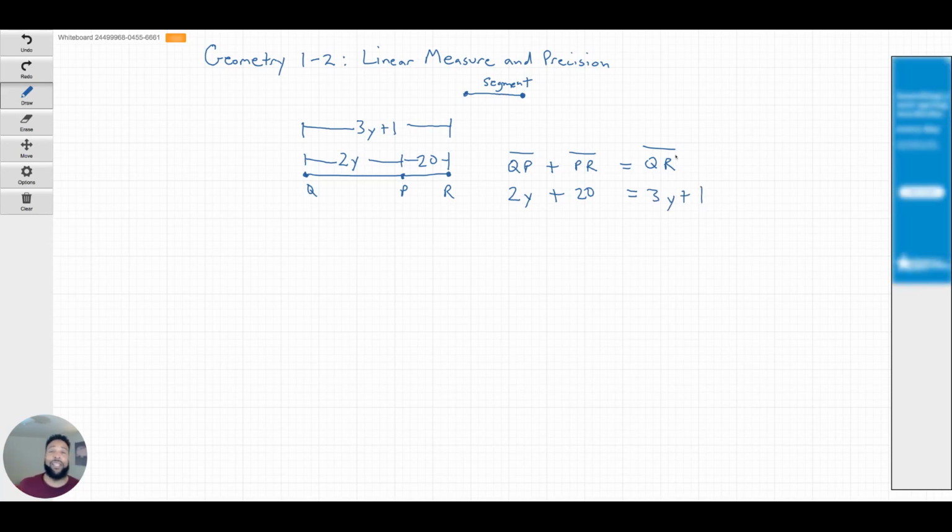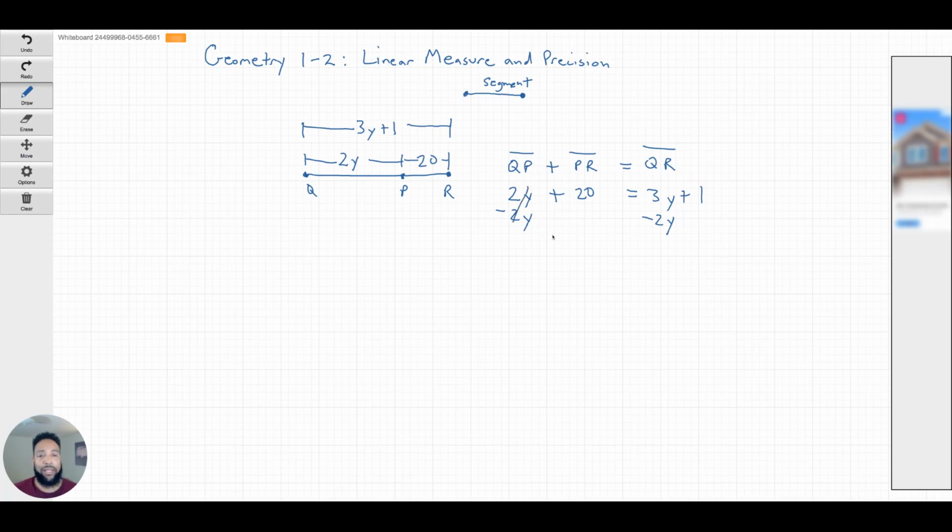So now all of a sudden this becomes a regular equation. What we need to do in this instance is combine like terms, and then solve for y. But once we solve for y, that's not the end. We need to take y and add it back in to these figures to find out what they are. So first, let's solve for y. It looks like this number is bigger, so we want to keep y positive. So I am going to minus 2y on both sides in order to combine y's.